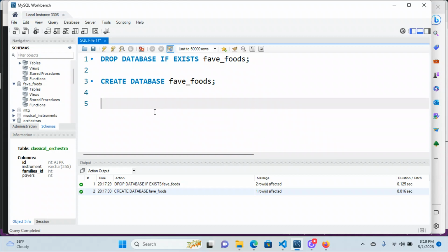So I will probably ask you to do 2 tables. In fact, I know I'm going to ask you to do 2 tables because we're going to need to do a foreign key relationship between them to do a one-to-many. So yeah, that requires 2 tables. So let's go ahead and do one of them. I'm going to do create table foods.